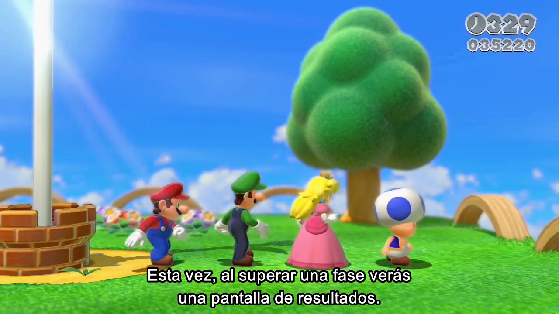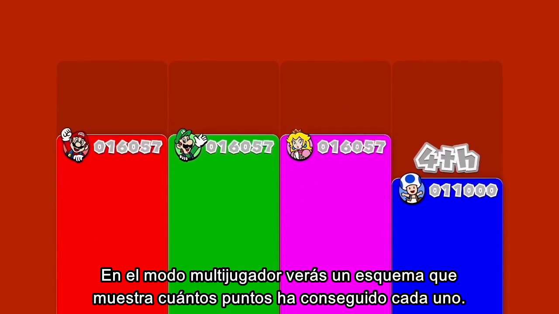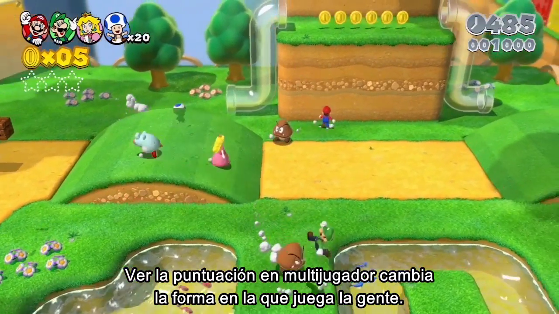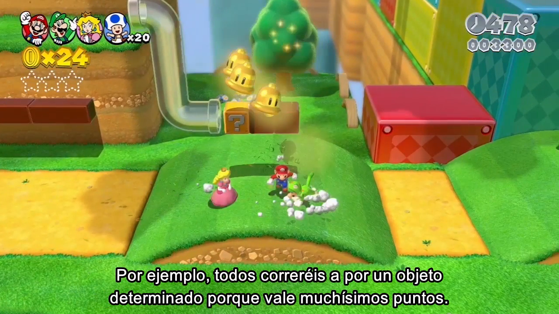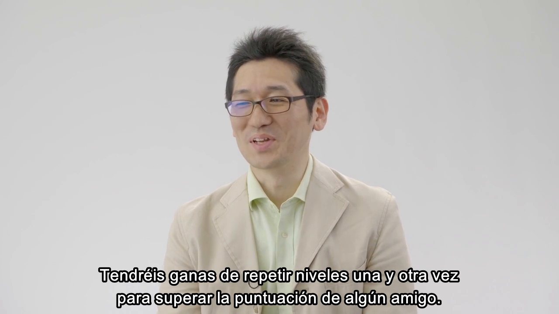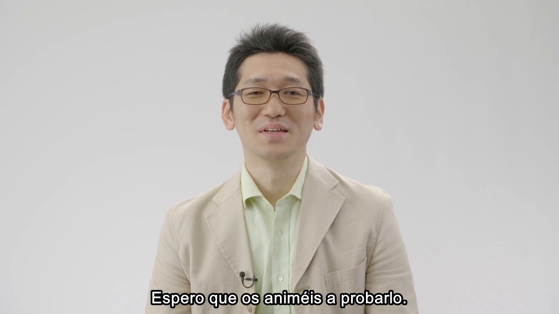When you clear a stage this time, you'll see a results screen. In multiplayer mode, you will see a graph that shows who got how many points. Seeing the score in multiplayer really changes how people play. For example, you'll all race to get a certain item, because it's worth a lot of points. And you'll find yourself wanting to play levels repeatedly to beat your friends' scores. I hope you all give it a shot.